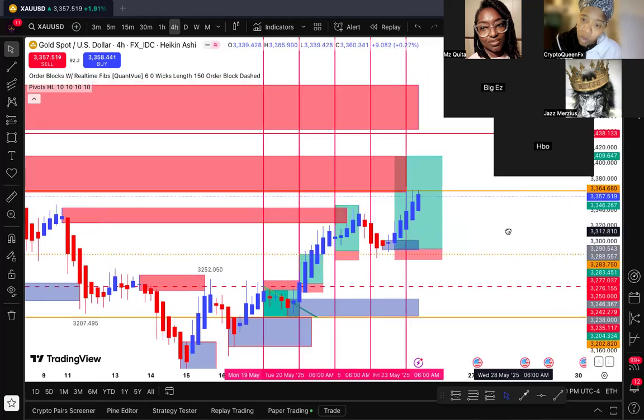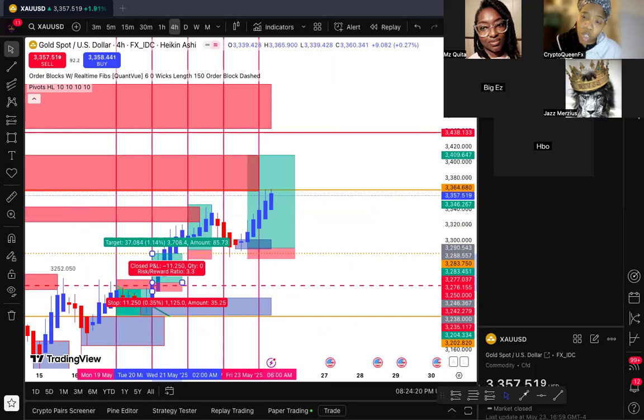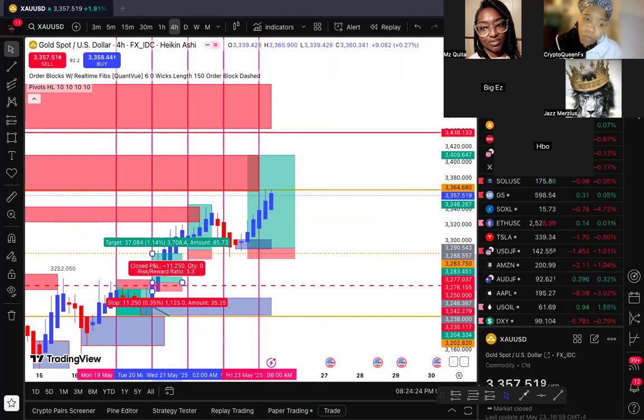So you lower your risk based off of what you're anticipating to hold. If you're getting in a trade at the beginning of the week, and I'm saying that there's buys going to happen throughout the week, you can get in a trade and hold it throughout the week. Just lower your risk and anticipate the pullbacks.